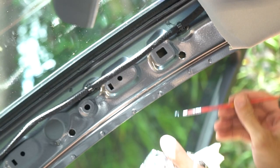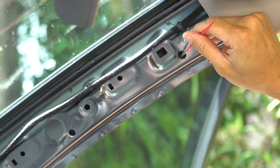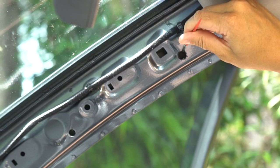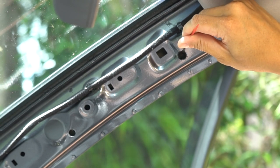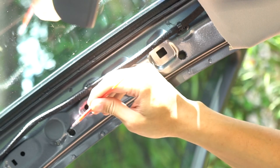Now carefully apply the enamel around all the edges of the new holes. You want to cover them well to prevent rust. Try to be tidy too, because even though these holes are gonna be covered with the A-pillar trims, you wanna try to keep some pride in your workmanship.